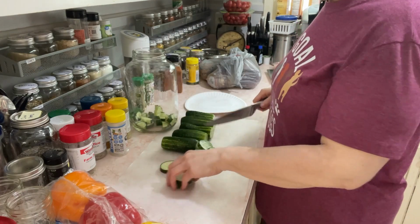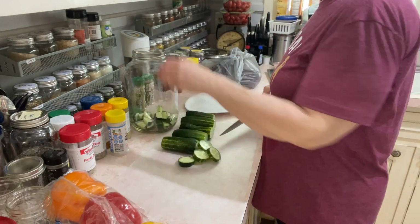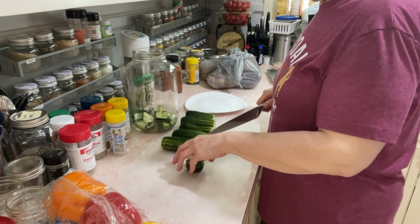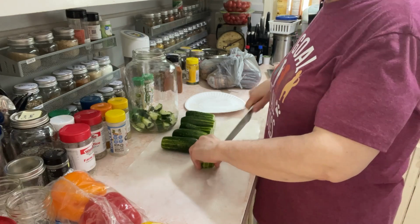And I'll be back. I'm just going to do these first. I really wasn't sure how much to buy, so I bought 2 packages. I might end up having to do something else with it.